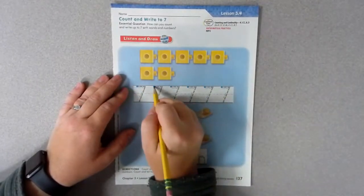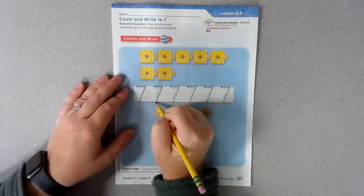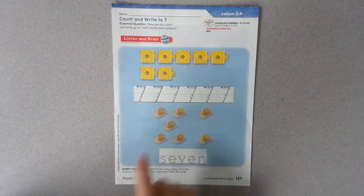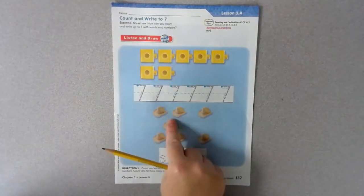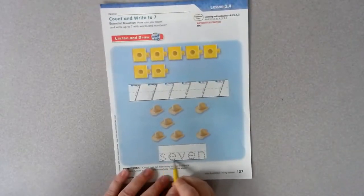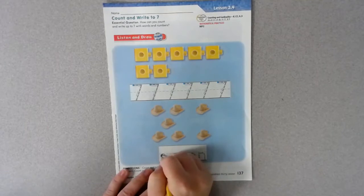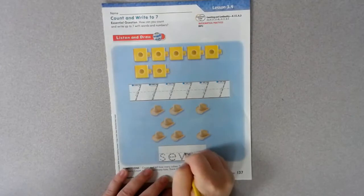Remember, when you do your 7s, it's way up top, so it almost hugs or touches that top line and then comes all the way down to the bottom line. Count and tell how many hats. Count with me. 1, 2, 3, 4, 5, 6, 7. And then this is the word 7. S-E-V-E-N. 7. And all of the letters in 7 are lowercase and in the house.